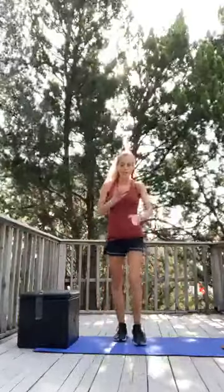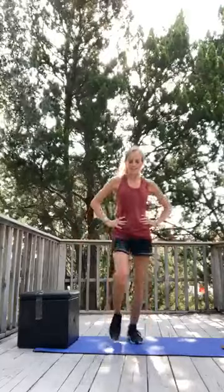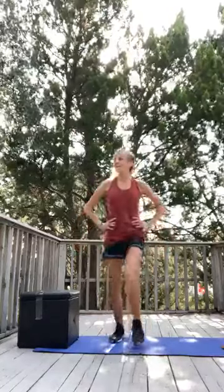You're going to lunge forward. Right leg comes first. Take it back. Left leg. Take it back. Right leg. And left, and right, and left. This time, double it up.